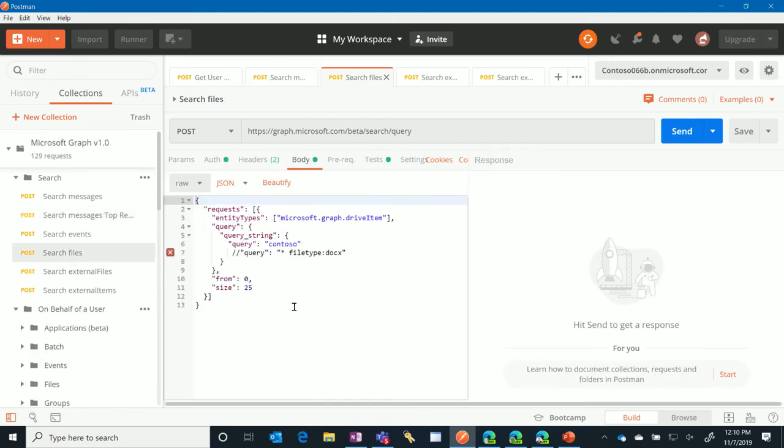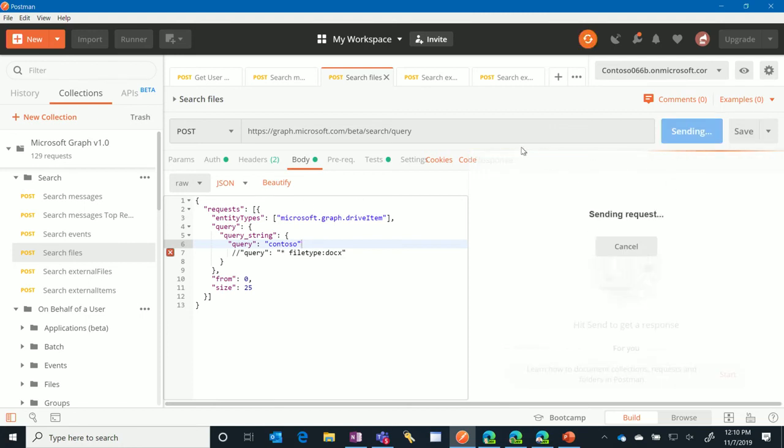I will directly go to, so we are enabling exposing message and event. I will skip this part because I think in the context of SharePoint, it's not very relevant. So this is the new API we're exposing. So it's a new endpoint in search, in Graph, /search/query. And what you specify in the JSON payload is the type of entity you want back. So here I'm saying I want driveItem. DriveItem is the Graph representation of a file. And then I'm exposing the query term contoso.